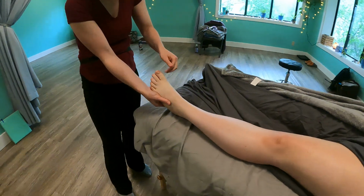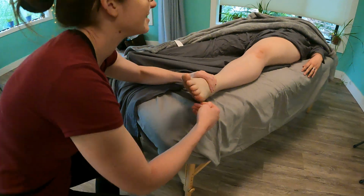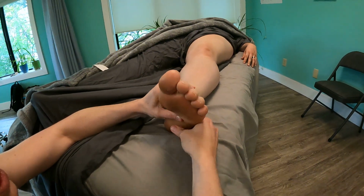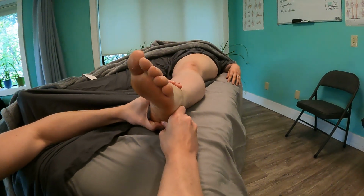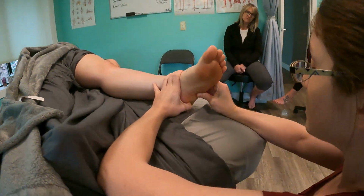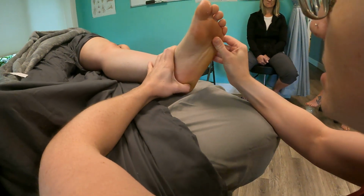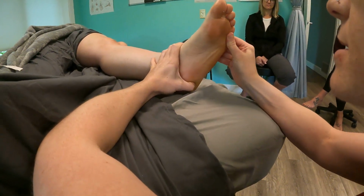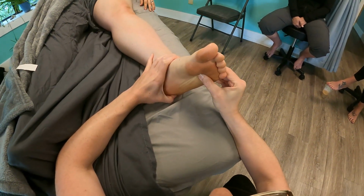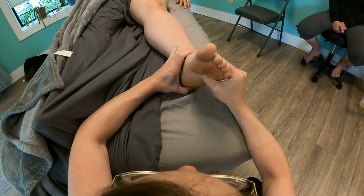And now I'm going to do some friction on the foot. All right, so for the feet, I like to use my thumbs. It's kind of like the pinning thing that we did when they were face down. So you can kind of still do that this way. Is this the bad foot? No. Okay. It's the other one. Yeah, and that one's starting to heal really well, so that should be good a couple more days.